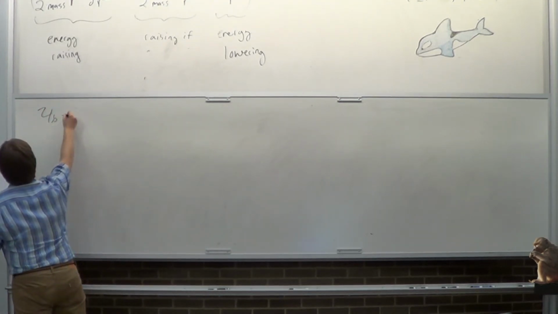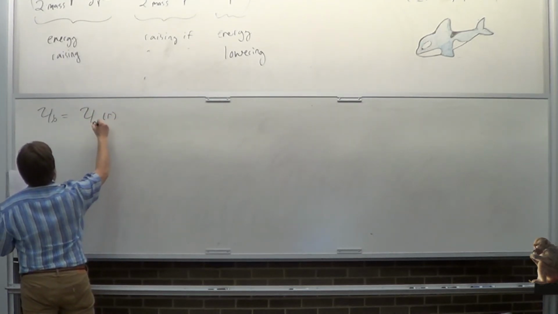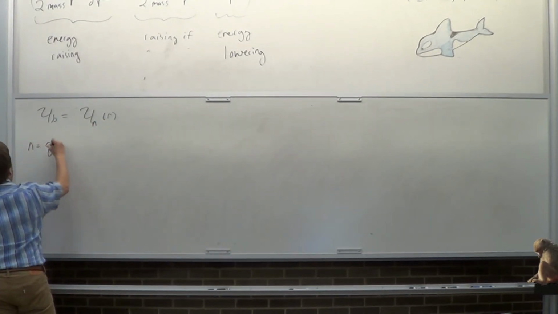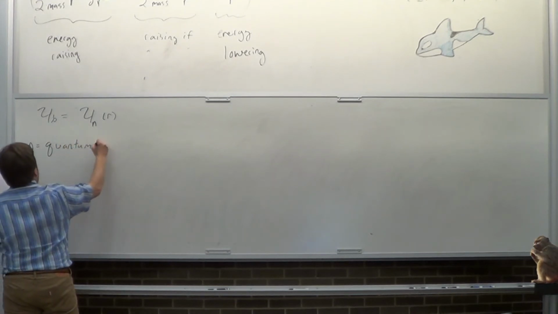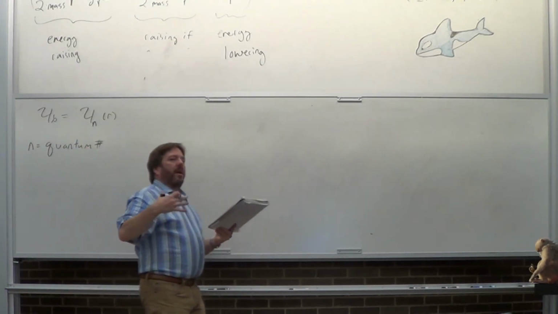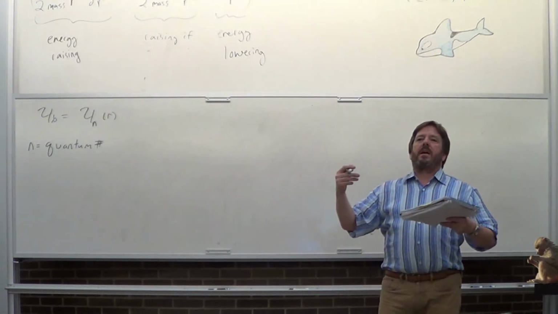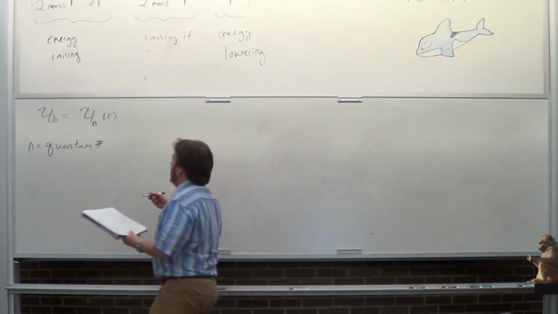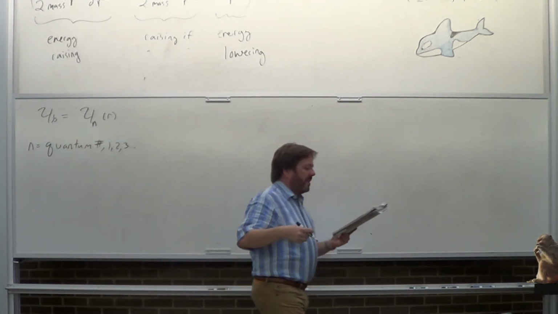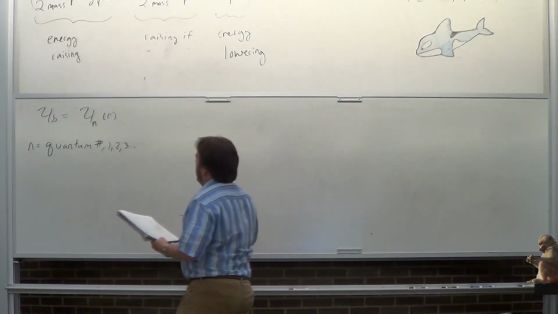Okay, so for the wave functions, let me point out that what we're going to do is write down a radial part, and there's going to be an n. So n is a quantum number. When you solve the radial equation in your 18th century textbook, you find an infinite number of solutions, and I can give them an index, which starts with 1 and goes to 2 and 3, a whole number. Anyway, you've seen that before. And now you know that these are actually the rows of the periodic table.